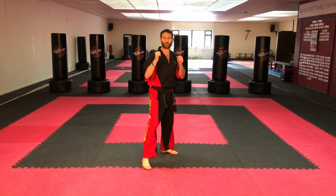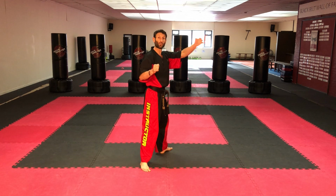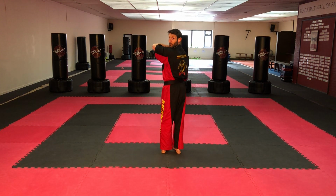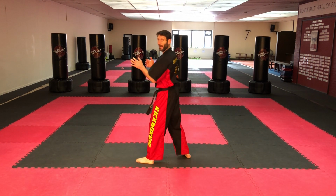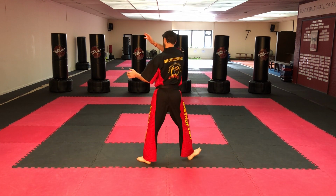And again. Back foot goes round. Remember your back hand, your reverse punch hand, is the one doing the strike. Step around, spin, step and strike. I'm going to do it facing this way, guys, and you might help some people at different angles. Round, back hand's doing the strike.